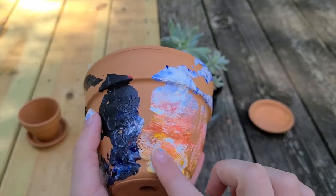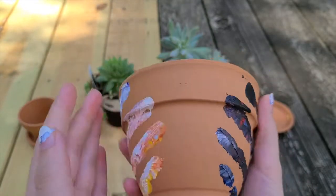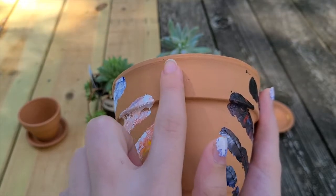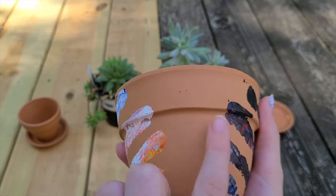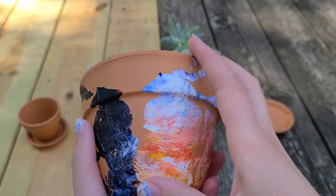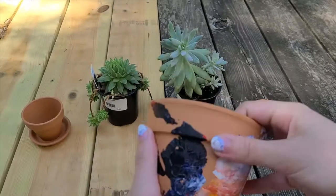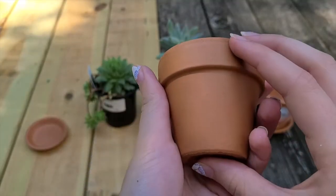The plan was to have silhouettes right here, but I also really like this side, so I might have to do something over here just for fun. Maybe do both. Okay, so I'm gonna do this first, but I finally decided what I'm gonna do on this little guy.